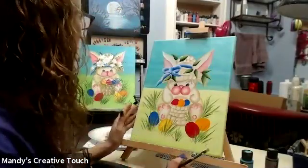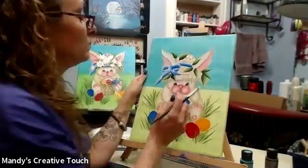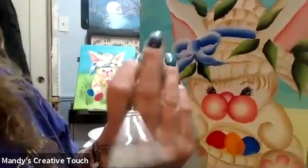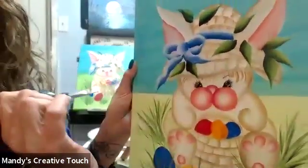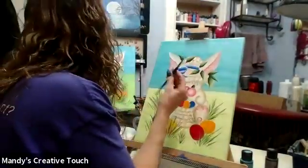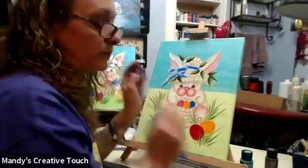Okay, so we figure out where we want to put our daisy. Right, so right now the edge of this ribbon is not very nice, right? So I'm going to try and be strategic so I can cover that part of the ribbon that I don't like. So I'm going to figure out where I want my center. So just put a little dot there to keep you focused.